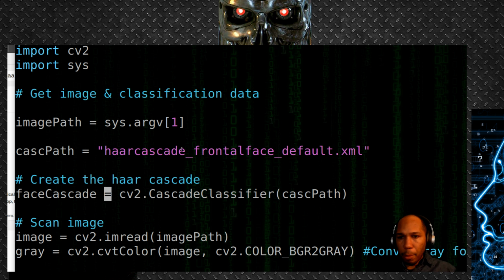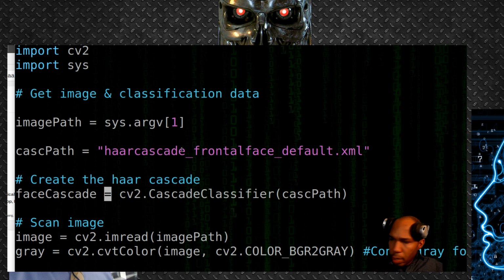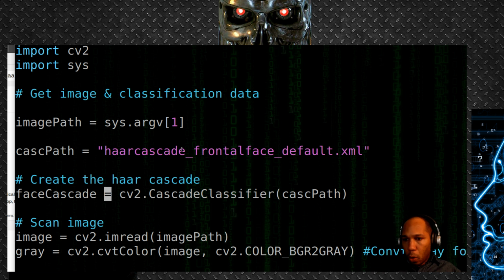Before we do that, let me do a quick sound check to make sure the sound is good. All right, the sound is good. Bellissimo. Dobre utro. So here we go.